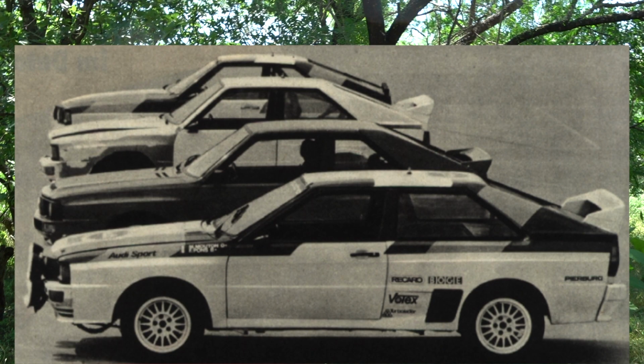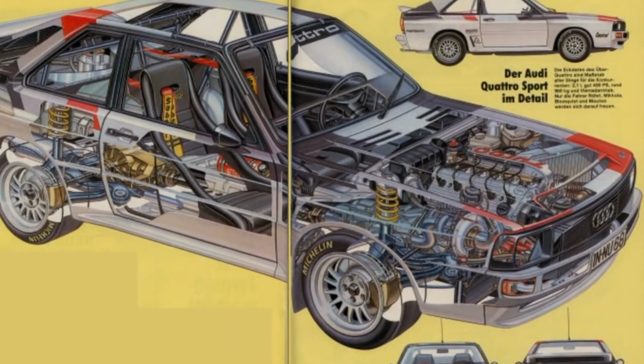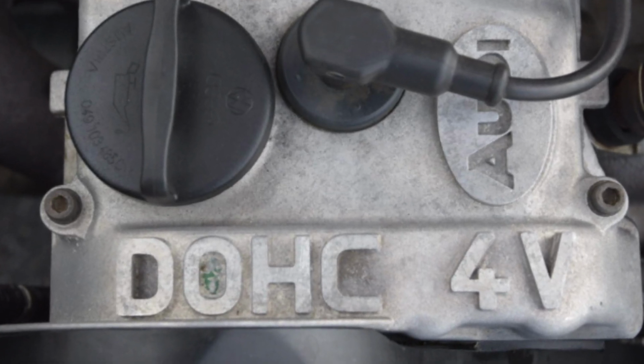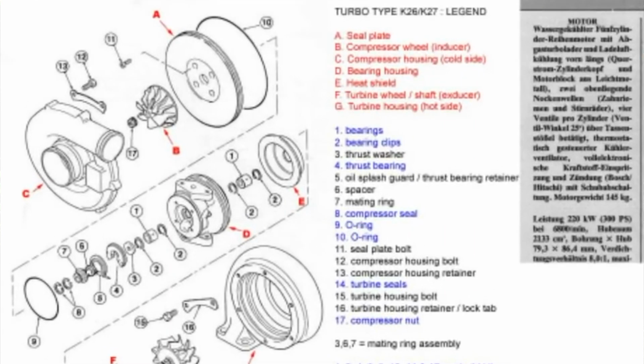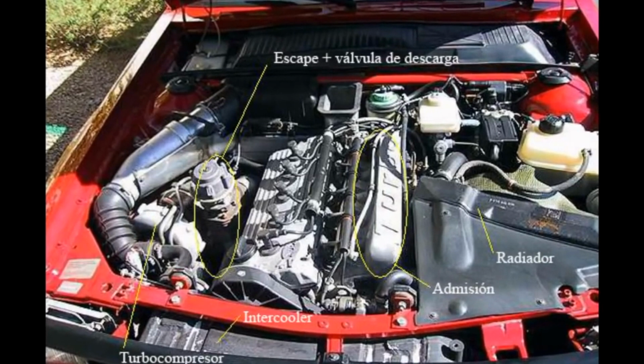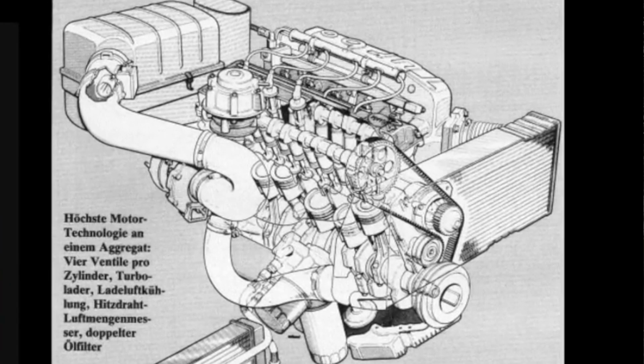Audi foresaw that, and by the 1984 rally season they developed the Sport Quattro model. And to improve the weight distribution and handling and reduce weight, it had a shorter wheelbase than a regular Quattro model. And under the hood it had a new inline 5-cylinder engine and an advanced, at that time, 4 valves per cylinder. And this promised an increase in power at high RPMs, and in addition to that, the engine got a huge turbo designed to produce big pressure. And all this compressed air was cooled by an intercooler, and the fuel and air mixture was controlled by an electronic injection system.